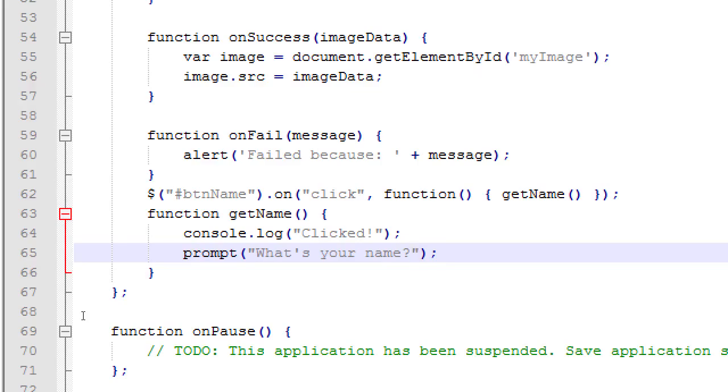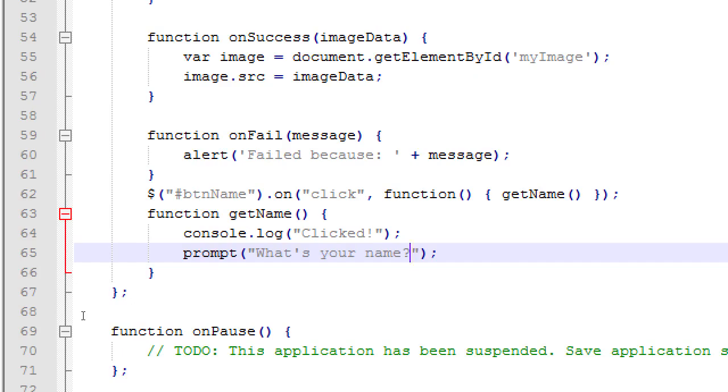This is what I said earlier about the impermanence of data. This asked for your name, and then it didn't do anything else with it. It just went away to the big bit bucket in the sky. Nothing was done with it. We want to save it. We want to work with it on a more permanent basis.